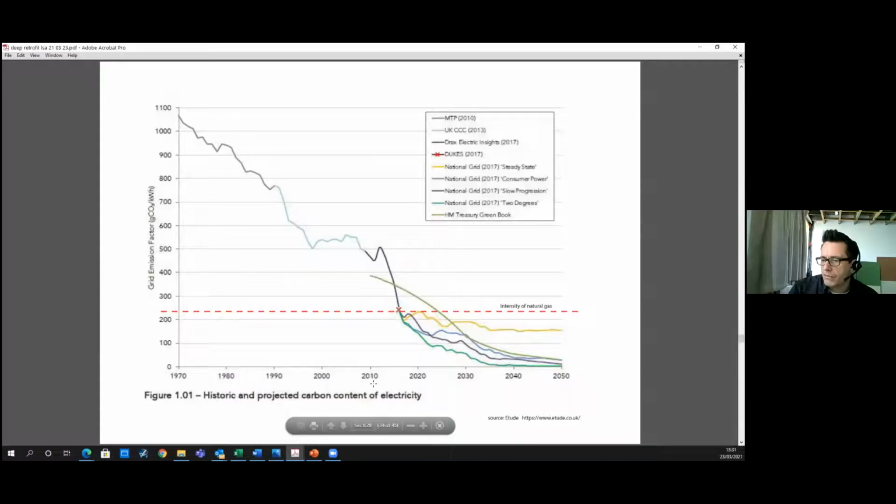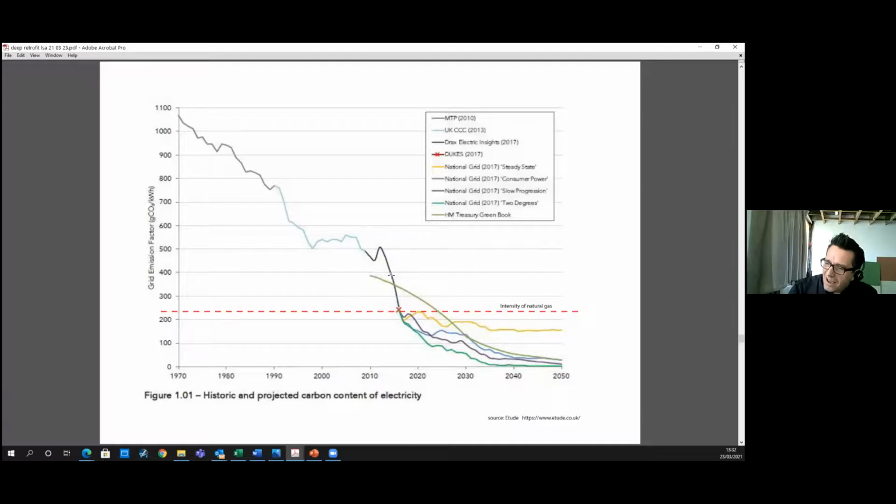The other thing that's happened in the meantime, since 2010 to now, is this graph plotting the carbon intensity of electricity. So back in 2010 and back in the noughties, electricity was about twice as carbon intensive as this red line, which indicates natural gas. Okay, and back in 1980, it was horrendous because we were burning lots of coal to create electricity. Here we were down. It was using gas to create electricity.